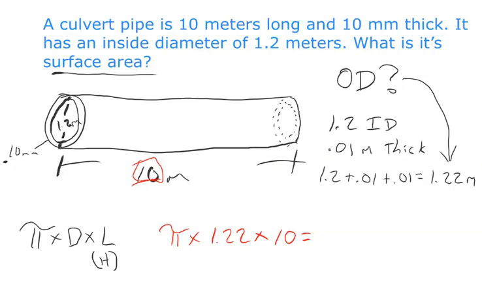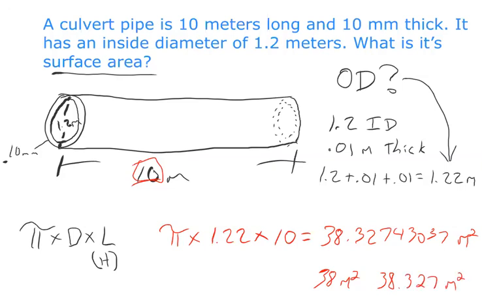So that is the circumference times the length, and we get 38.32743037 meters squared. Or we can just call it, maybe we only needed it as 38 meters squared. Maybe the question, it doesn't say in the question, maybe it's a quiz and we're accustomed to just doing to the third decimal, 327 meters squared. I don't know which one it's looking for, so choose your favorite. Just remember, if you are doing a quiz or a final exam, to read the directions and answer according to what the directions are asking you.